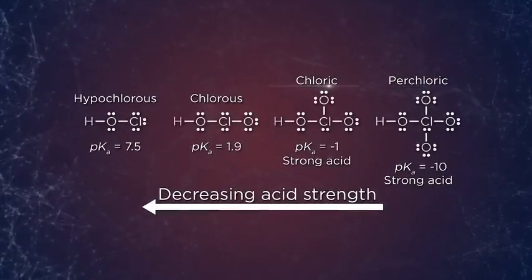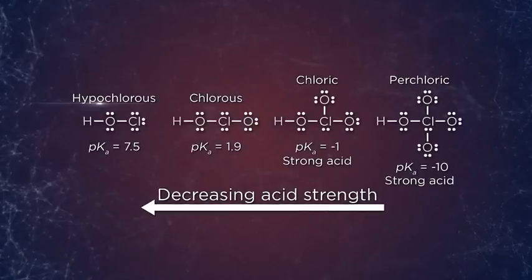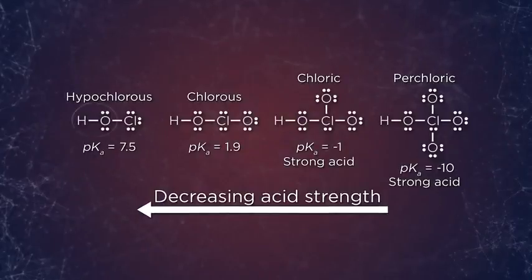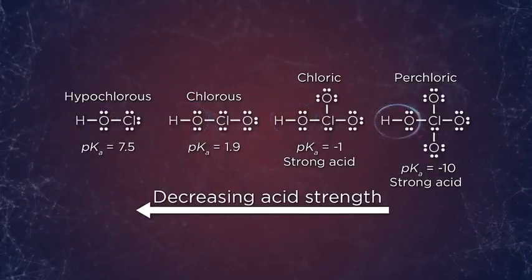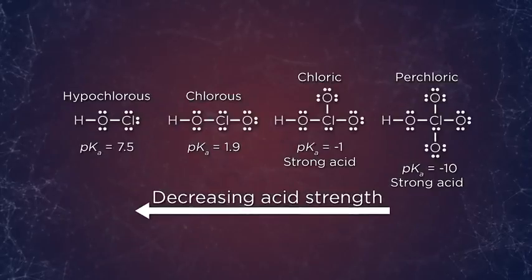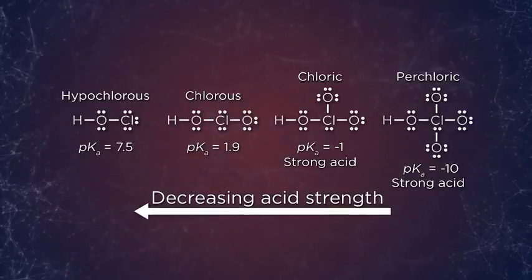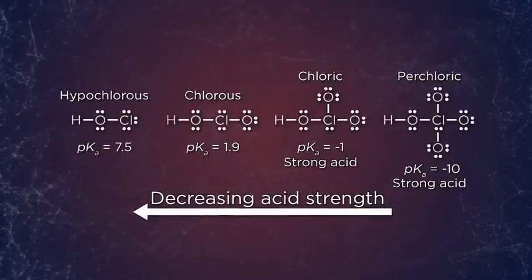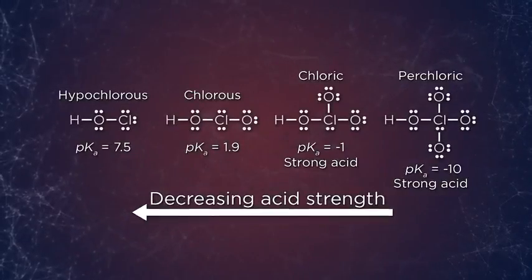This is no coincidence. Other oxyacids follow the exact same trend. A classic example of this is the oxyacids of chlorine: perchloric, chloric, chlorous, and hypochlorous acids. Now, hydrochloric acid clearly doesn't belong in this group because the acidic hydrogen on HCl is attached to the chlorine. Here instead, the acidic hydrogen is bonded to an oxygen atom. Now, within this group of oxyacids, as the amount of oxygen decreases, sure enough, their pKa's increase, reflecting the same decrease in acidity that we saw in our previous example.